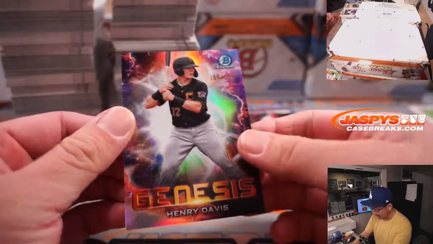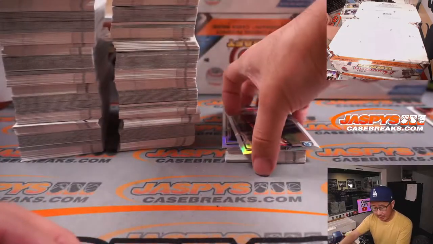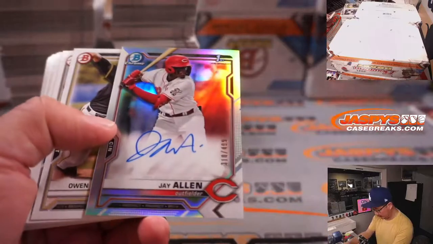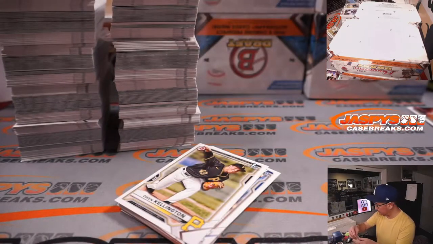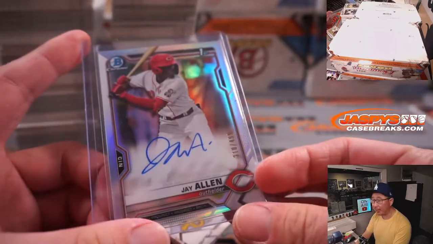There's a Henry Davis Genesis card, 250. Cool looking insert. That will be Mark Bissett with the Pirates. And there's our first auto, first of five in this box. 310 out of 499, Jay Allen. It's Mark with the Reds. Your late first round pick, 30th overall.